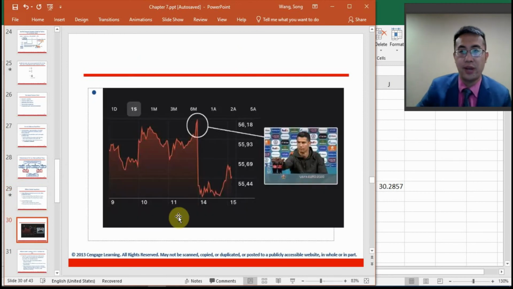Like right here, I'm not sure if you guys watch the European Cup. When the soccer star, one of the highest paid soccer stars, Cristiano Ronaldo, removed Coca-Cola bottles from his desk in a press conference after a game, the Coca-Cola stock price plummeted by a certain percentage. Do you think such a move would affect Coca-Cola's earnings of the year? A little bit, maybe not, but it's really investors' perception about Coca-Cola that changed the stock price in such a short amount of time.